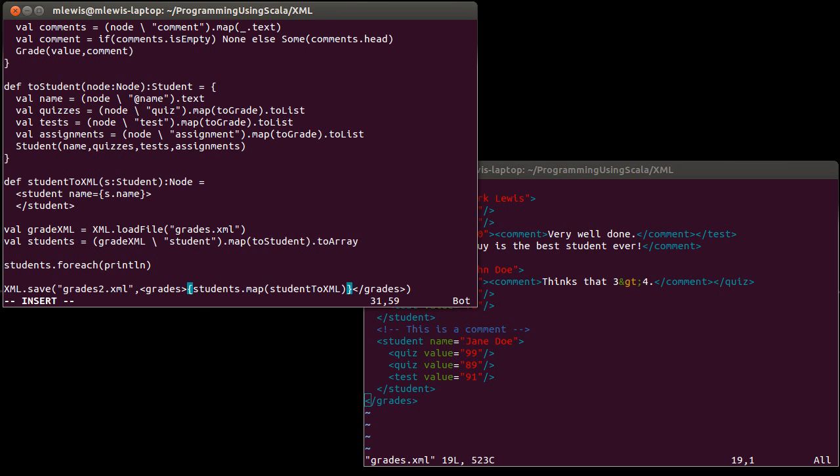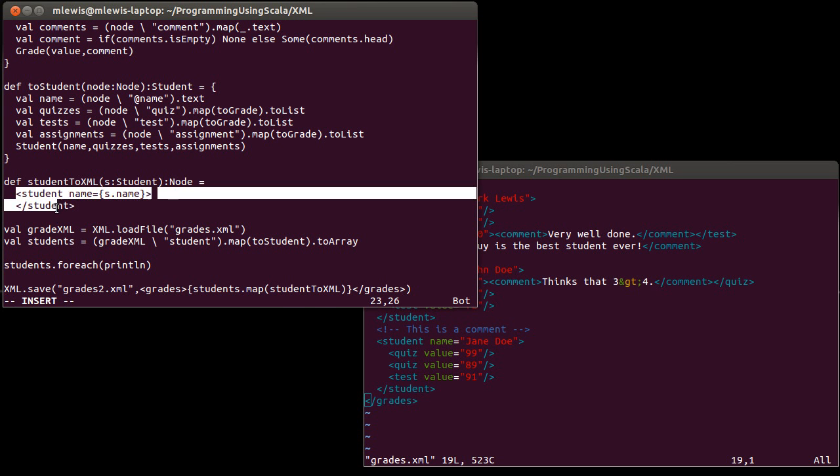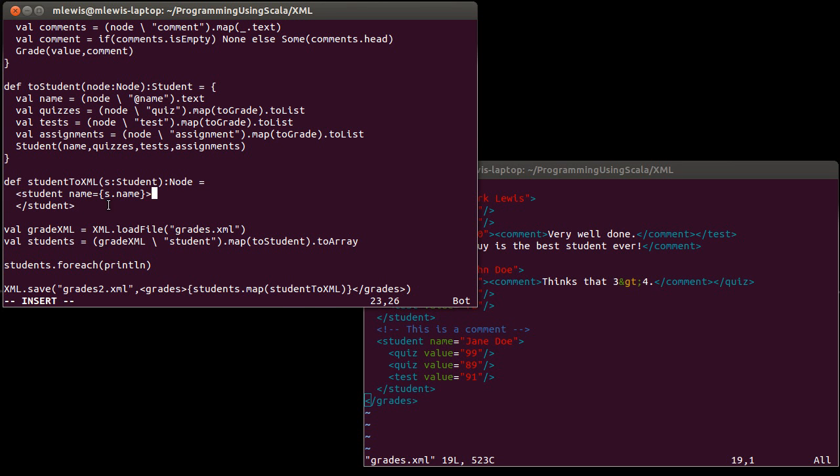And then once it closes the curly brace, it goes back to the XML mode. And these can be nested however you want. So you can go into XML mode and back out to Scala mode, and then inside of that Scala code you can produce more XML, which technically we're doing here because this code right here makes a call up to this, which jumps back into XML mode.